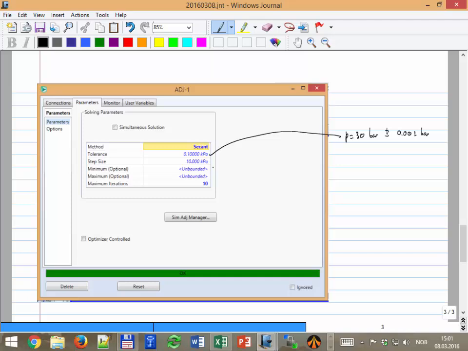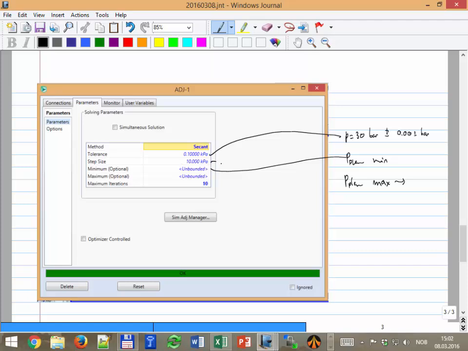This is the P at the plem. What is the minimum value that I can try? We can put 30, even though it won't make any difference. And for the P plem, what is the maximum pressure value that I want to try? I can say, for example, reservoir pressure, but that's really just to give a bound. And the maximum number of iterations I can increase, of course, if after some time it doesn't manage to find a solution. It will have more iterations to find the solution.